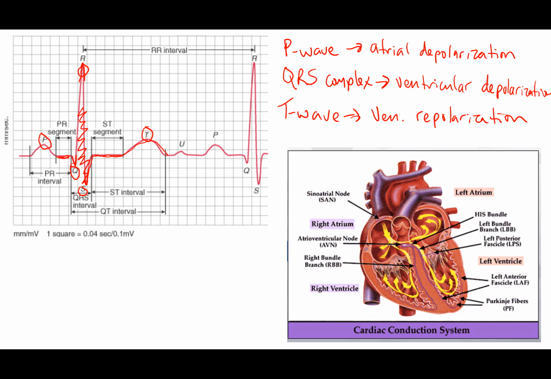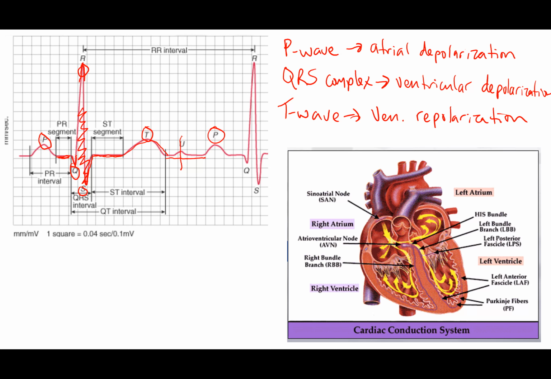Okay, so those are the bumps and squiggles. We're going to largely ignore this U wave for our simplified approach. You don't often see it, to be honest, and it's really not very clinically significant, so we're going to ignore that. And then what you'll notice is after the T wave, you have another straight baseline until you get to the next electrical event, which is another P wave, another atrial depolarization, another QRS, another ventricular depolarization, another T wave, ventricular repolarization, and that starts over again. Okay, so we have primarily two main bumps and one squiggle or one spike that we need to worry about.